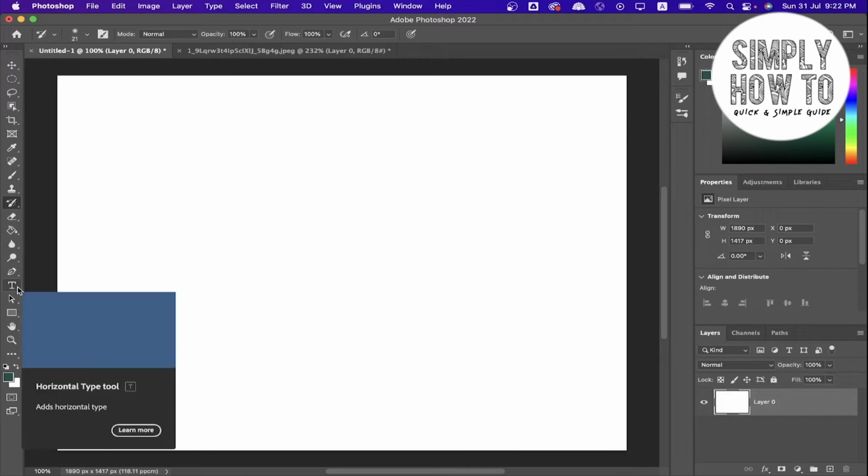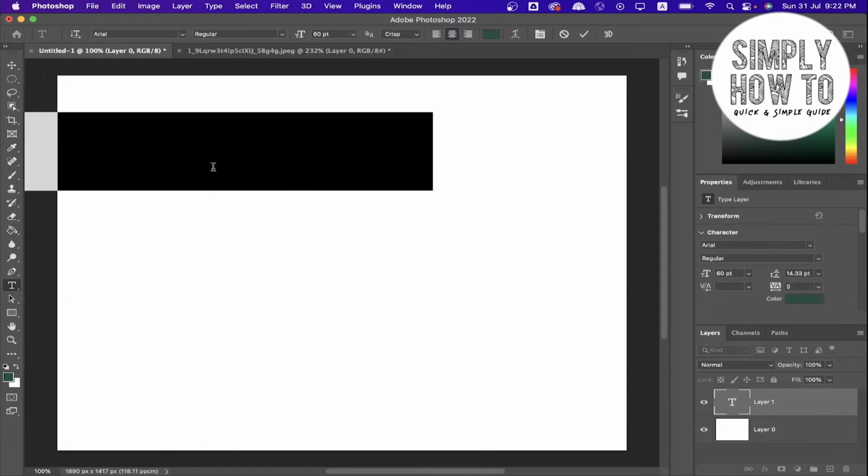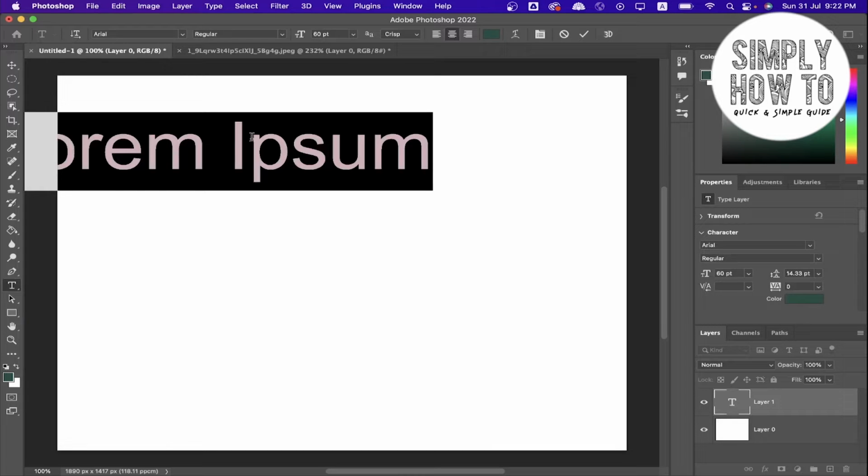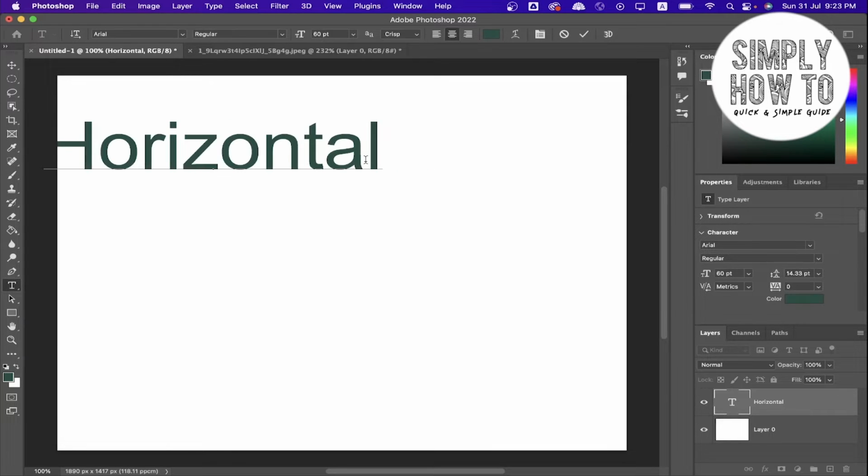So the default state of any text box that we create is writing the text horizontally. So let's try this in order to see. As you can see, the text is written in a horizontal way. That's the default state. What if you want this text to be moving around a rectangle or a line or a curve? Let's try it and I'm gonna tell you.